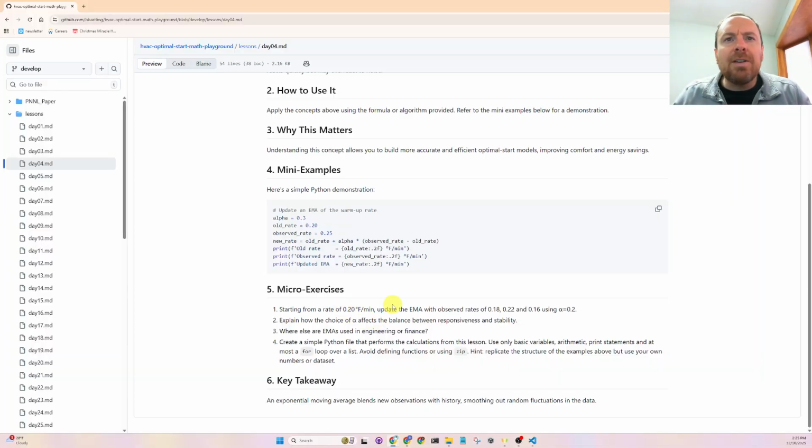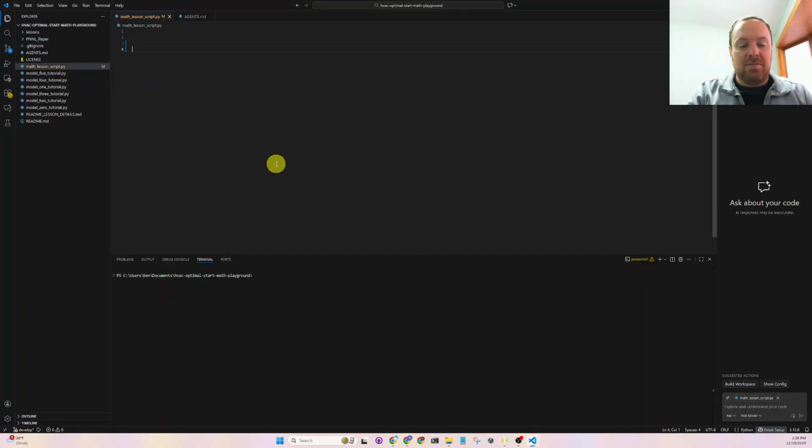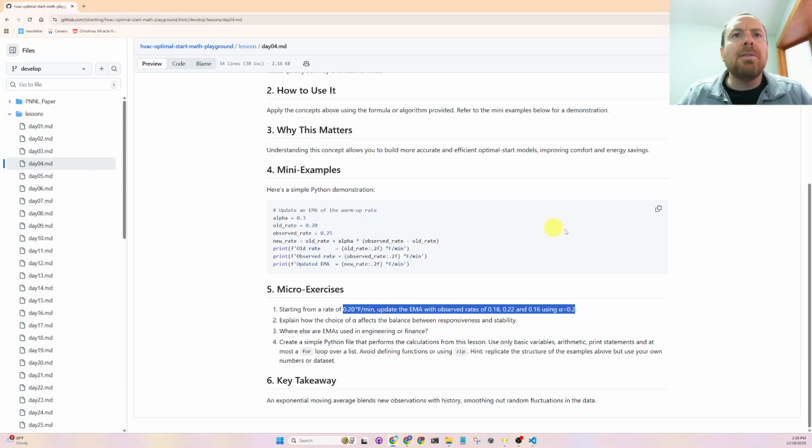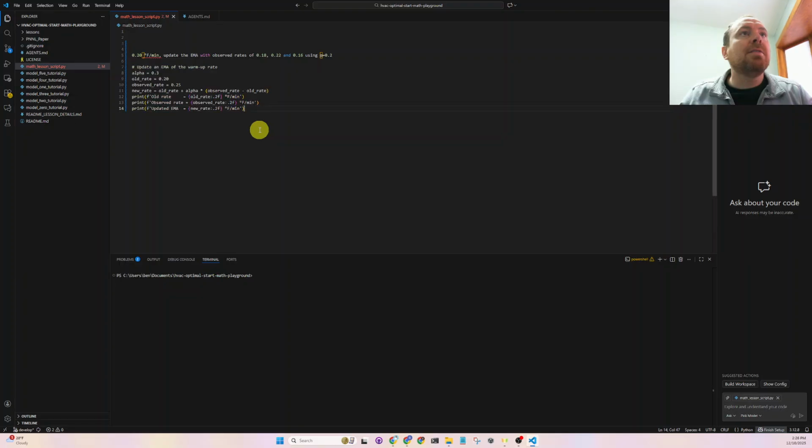Starting with a rate of 0.22. So I might just copy this right into Python code, even though it looks kind of funny. I might even just hit the copy button in there, so it might make it a little bit easier.